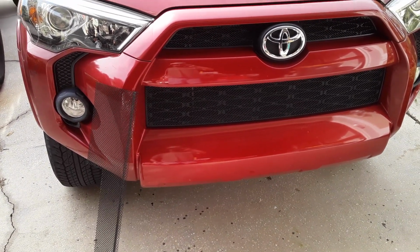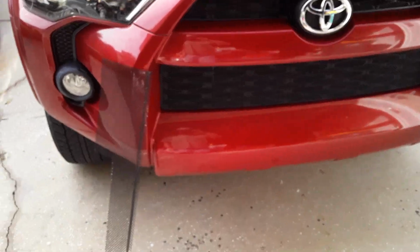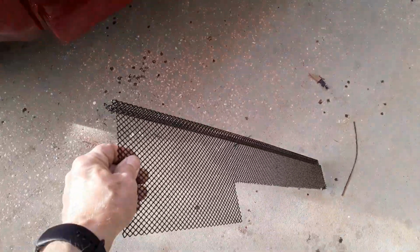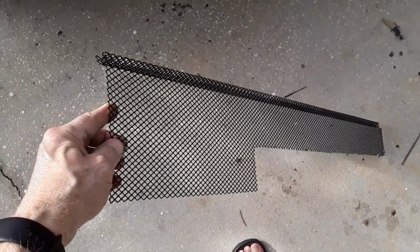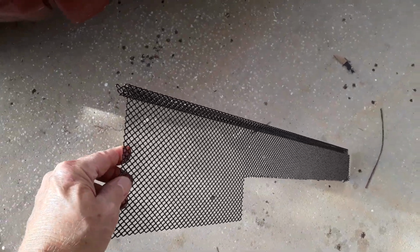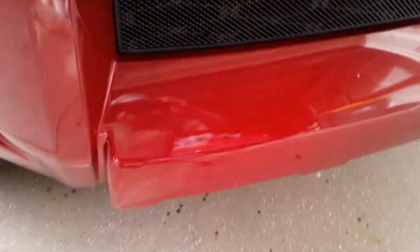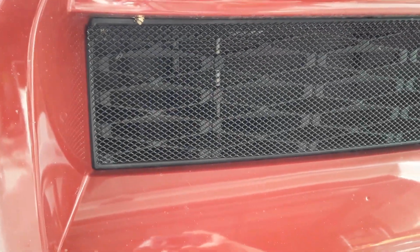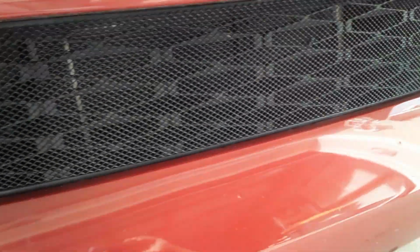where we were doing a mesh grill cover, and we made that out of a piece of rain gutter guard that you can buy down at Home Depot or Lowe's or one of those places. This is aluminum, black painted aluminum. So the first part of the series I talked about putting this piece on, which required basically no modification to this other than flattening it out and putting it on the grill.